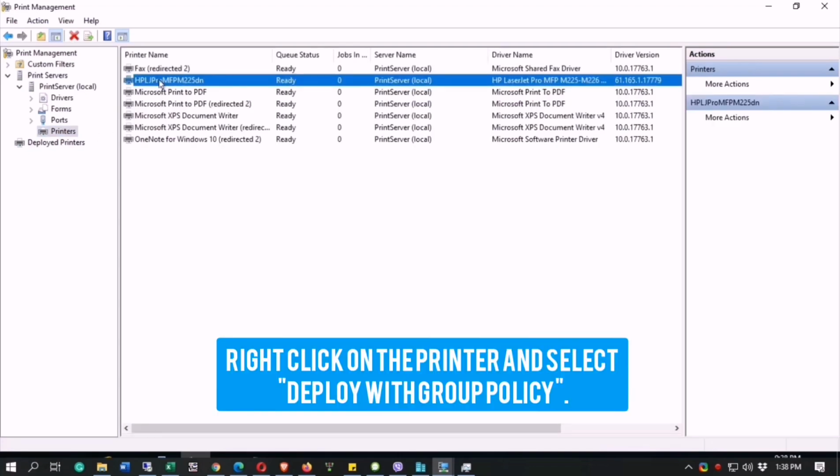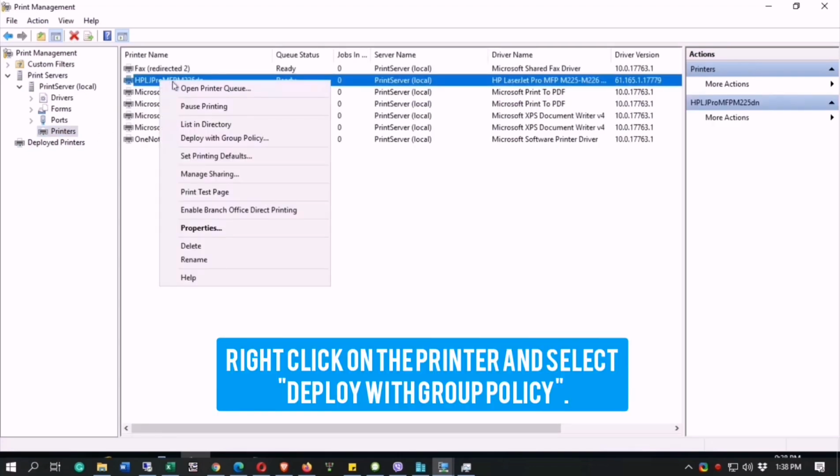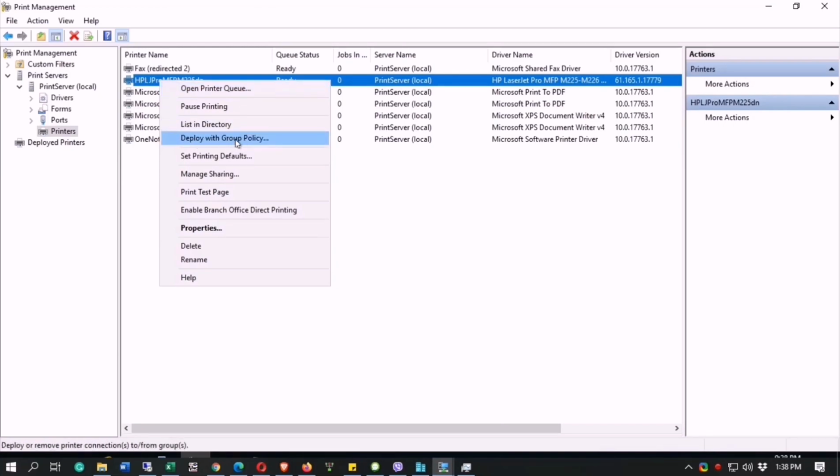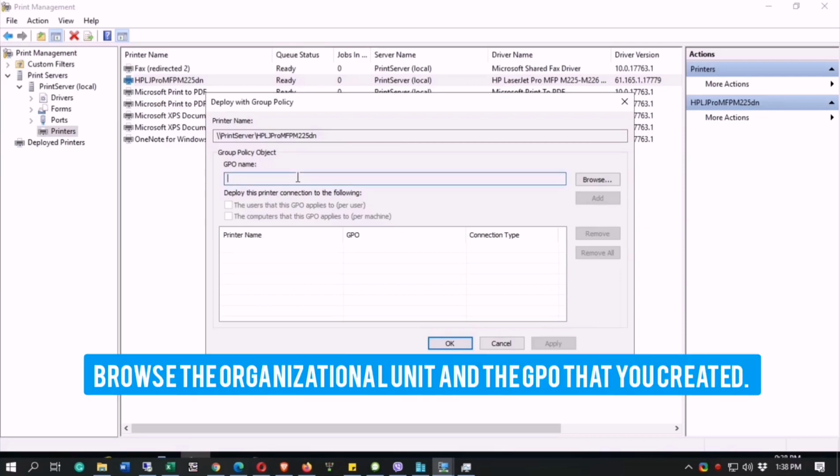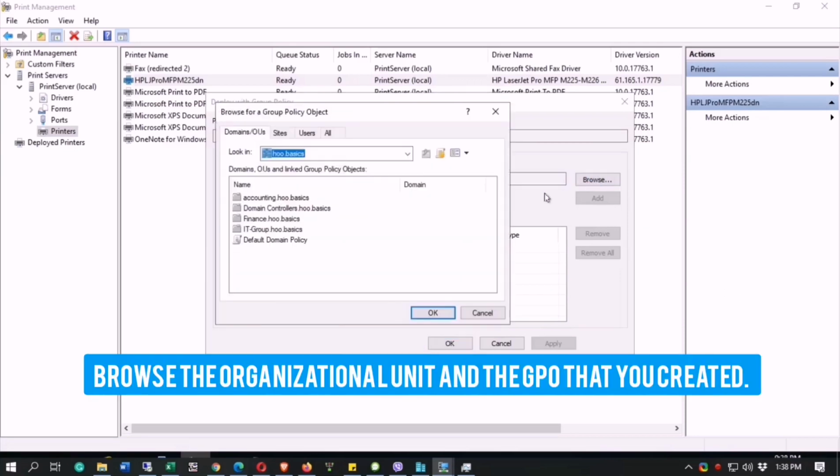Right-click on the printer and select Deploy with Group Policy. Browse the organizational unit and the GPO that you created.